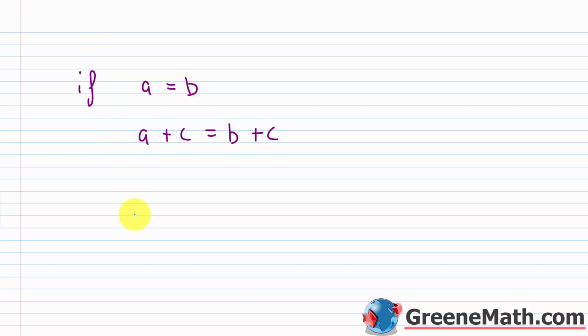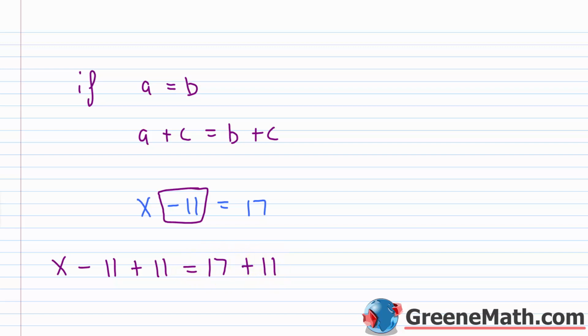So this allowed us to solve basic equations with just addition and subtraction, right? One-step equations, very, very simple. Something like x minus 11 is equal to, let's say, 17. What I want to do when I solve an equation is just isolate the variable on one side. So if I want to isolate x here on the left side, I've got to undo what's being done to it. Here I'm subtracting away 11, so the opposite of subtracting away 11 is adding 11. So I'm going to use my addition property of equality to just add 11 to each side of the equation. So I would have x minus 11 plus 11 equals 17 plus 11. Again, notice how I did it to the left and also the right. That's what made it legal.